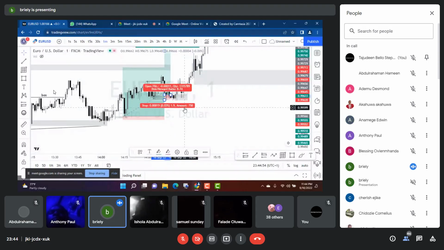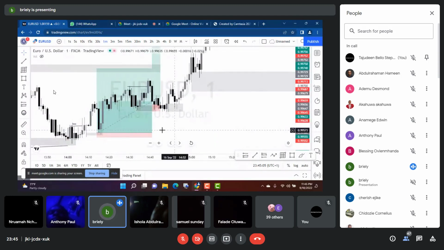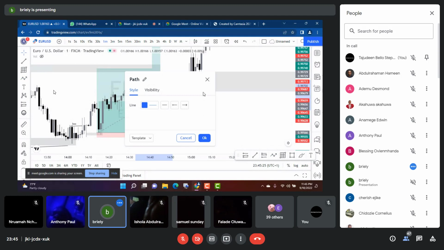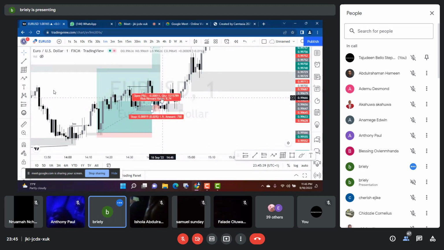So let's put it here. But then price went below it and also took out our stop loss here. Now market is still in line with the trend. We now had another break again. This was the first break. We have our internal pullback. This is our high, internal pullback, our low, and then now price moved again above this most recent high to the upside, giving us a break of structure. So at this point, we're having a break of structure here. Now we're having a break of internal structure.